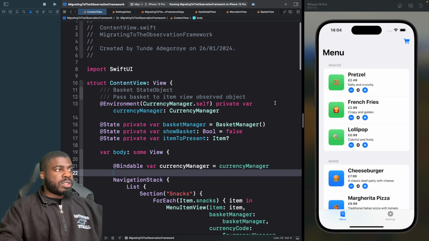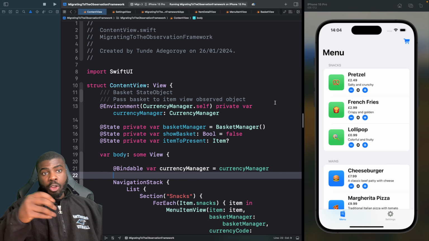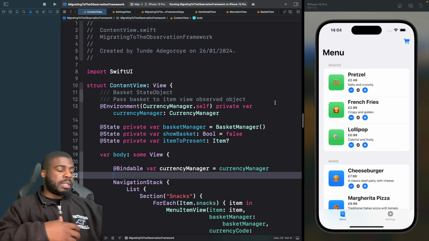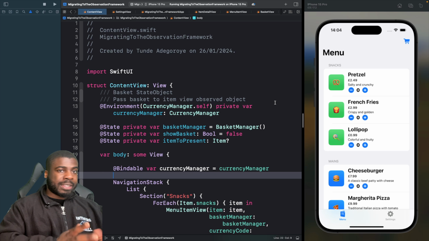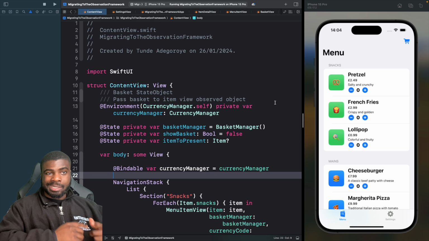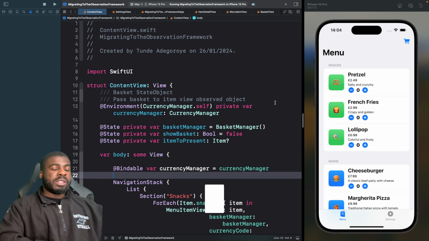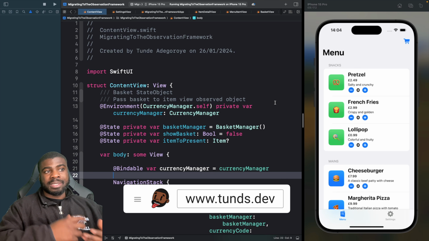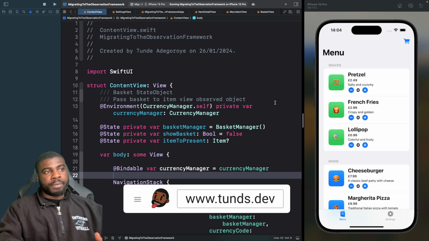There is one small thing I want to make you aware of when you're doing this technique with user defaults, which is that it can take a couple of seconds, maybe 1, 2, sometimes I've seen 3 seconds, for it to actually sync up with user defaults. That's something to keep in mind if you're saving values. You may want to find a nice way to handle that. But after 1 to 3 seconds, it updates.